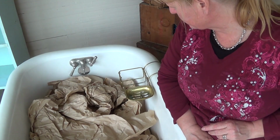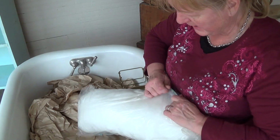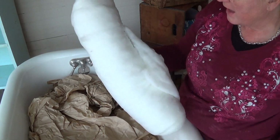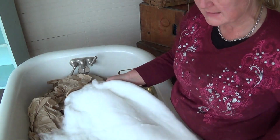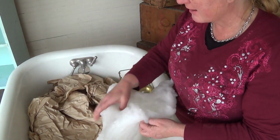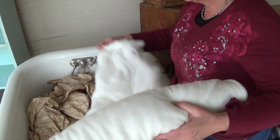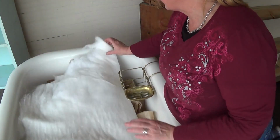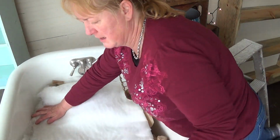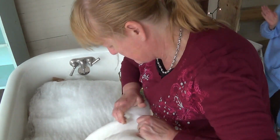I think that's it, Mother. Okay, now I got this polyfill, and I think I seen where it looked like a, and this is the kind on a roll, and so I thought I could tear it better. I might be wrong, we'll see. But I guess first I could just lay some of it on top and tuck. Hey, Mama. Do you have it? Oh no, it tears.